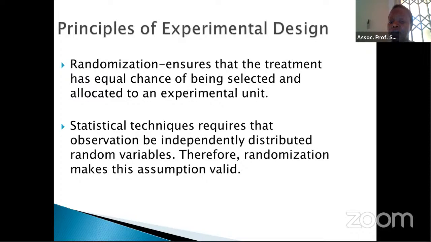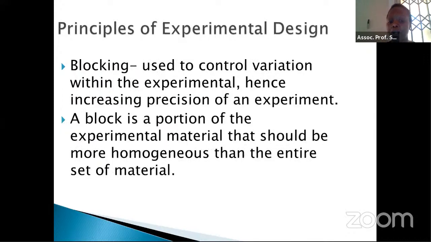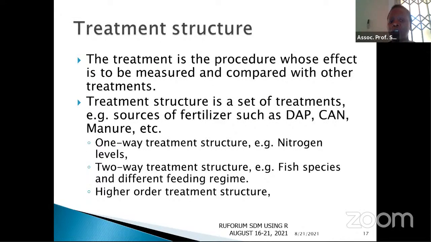And also it helps us to avoid experimental bias, because you might be interested in a particular crop, for example sweet potato, which you've tested and you feel it is the best and you want to promote it to the farmers. So you end up growing it in the best soil so that it performs better, and then you promote it. By randomization, such bias is avoided. Because if you randomize, you can't change the random nature in the field and say, I'm going to look for fertile areas where I place my treatment A, which is the best. We've talked about blocking, and you can now read that treatment structure.